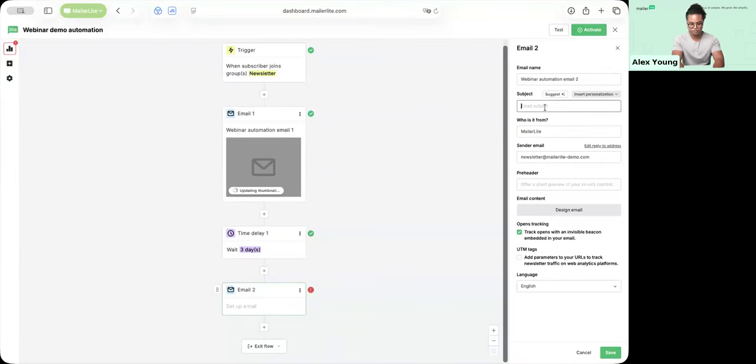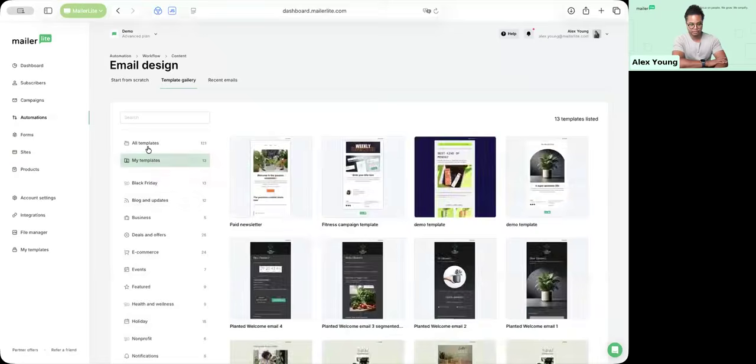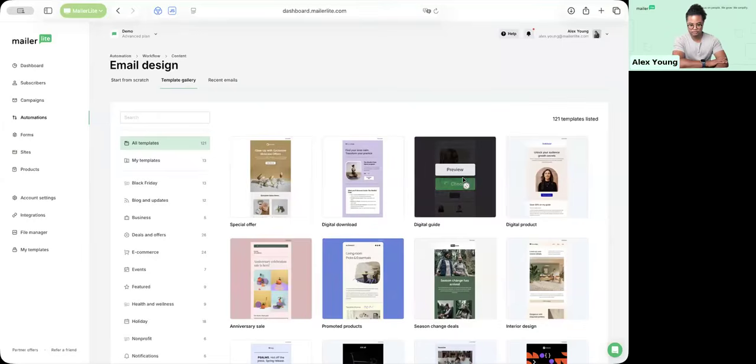Webinar automation email 2. And then design email. Again, we're just going to go through and select the template and get back to our automation builder.